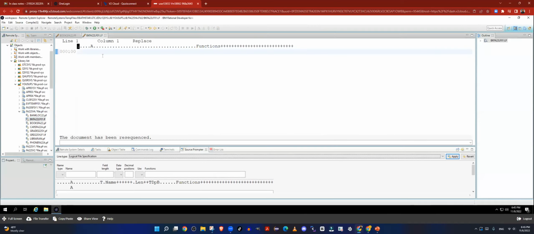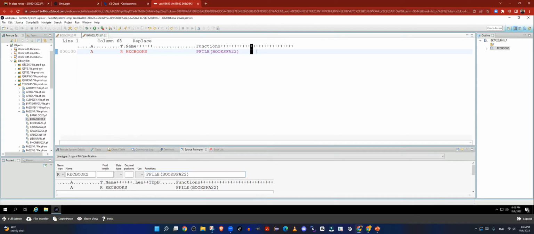On the very first line, we bring the prompt. We choose the record format. And I will use the same record format name as I had in my physical file. No difference. PFILE, BOOKSFA22. So I'm using the same record format name. I'm telling it that I want to grab my information and field descriptions from a physical file by the name of BOOKSFA22.